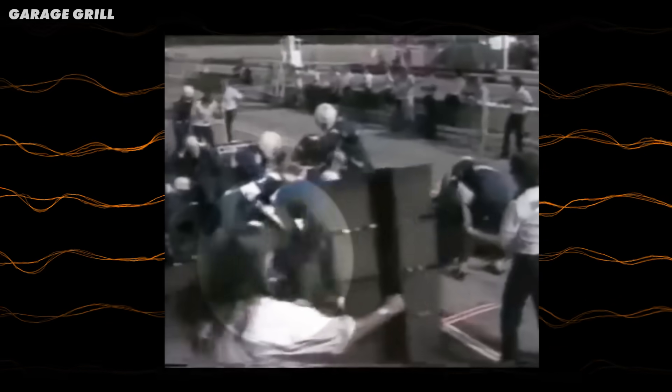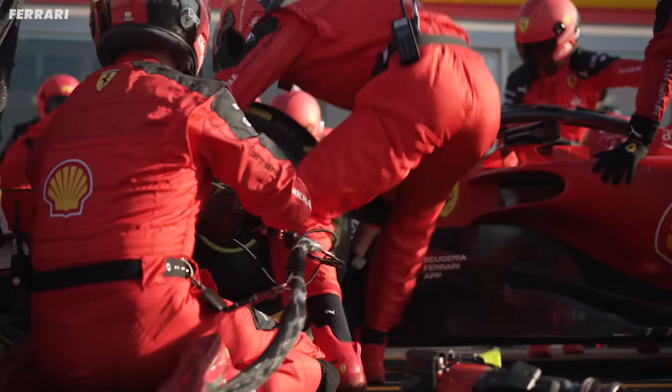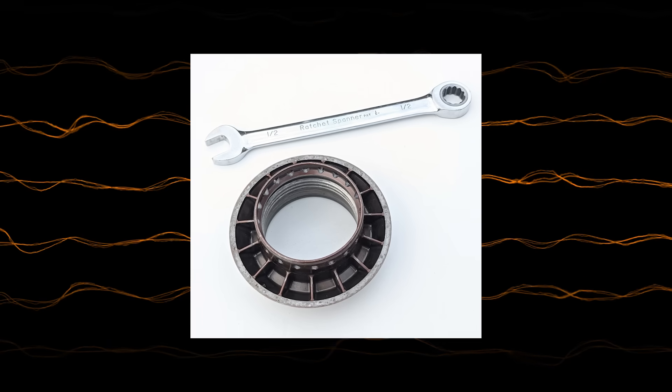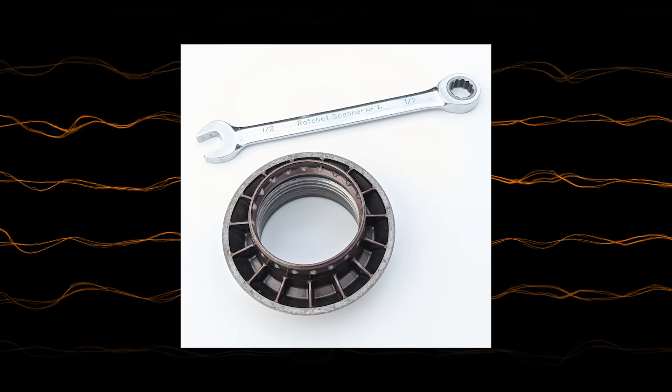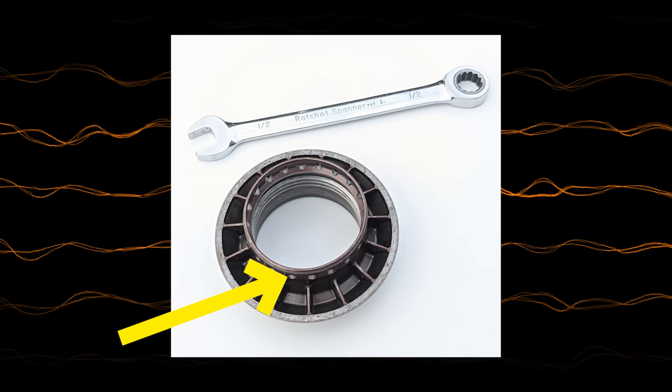There were cool little innovations, one of them being the captive wheel nut. Rather than the mechanic removing the wheel nut, putting it down, swapping the wheel, then threading the nut on before torquing it, the nut was held captive in the wheel. So the old nut came off with the old wheel, and the new one was there ready on the new wheel — and this sort of system is still used today. You can see this Honda wheel nut from 2006: it was very light, had a spline design for easy location of the socket, and small holes for the wheel nut retention system to stop it falling off mid-race.